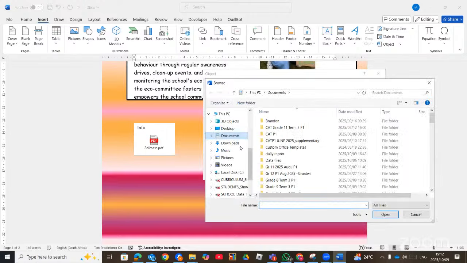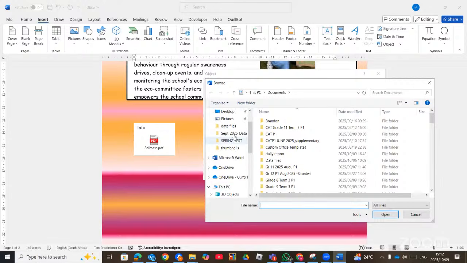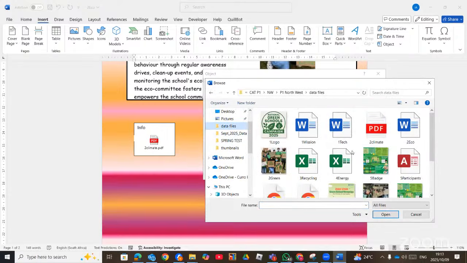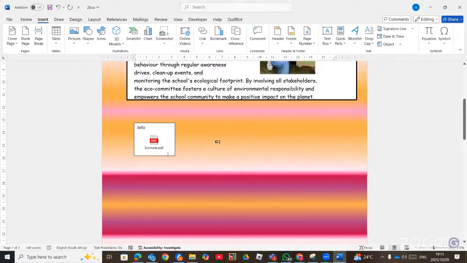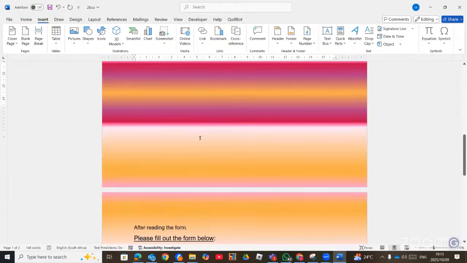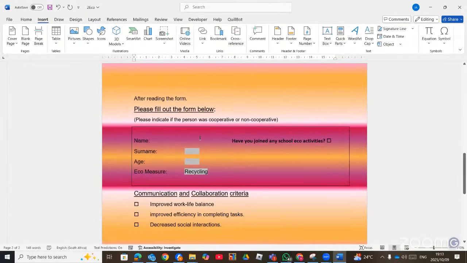You see, it takes a long time before you can get there. Then you tick link to file or display as an icon, and then OK. So that's another way, but it's a very long process. Right, let's move straight to the next question.